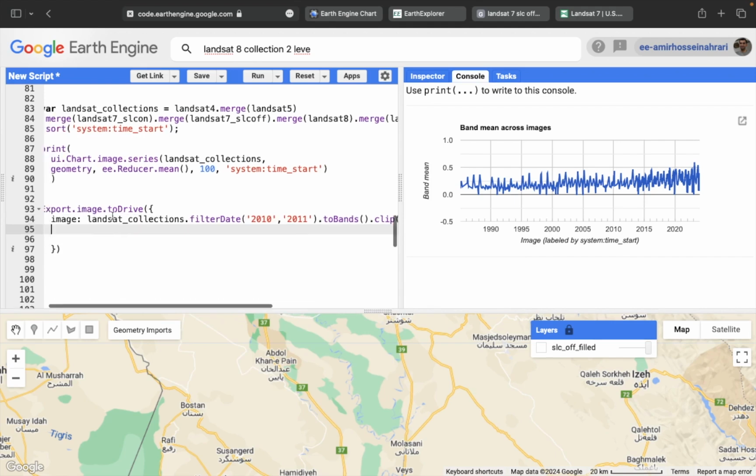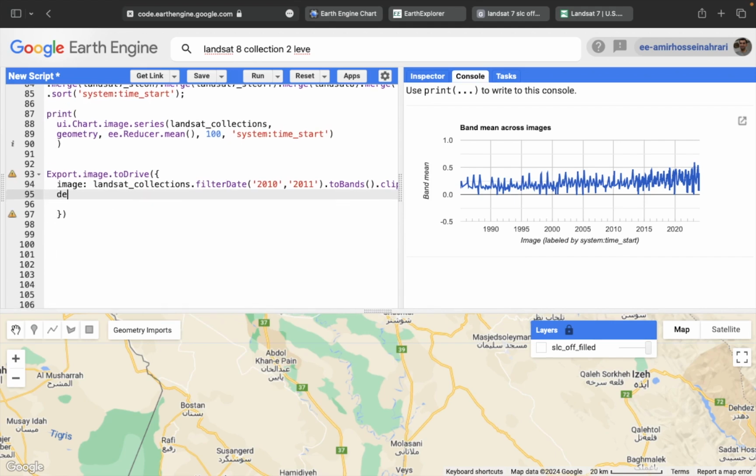The description here shows the name of the output. Here, for example, Landsat 2010 is the name, and scale could be 30 meters spatial resolution.